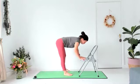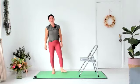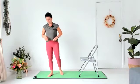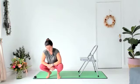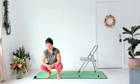Rest a moment in Uttanasana with the two elbows folded and the head on the chair. Extend the legs anyway, so you have a bit of support for the head. Right. Now when you're ready, come back up.